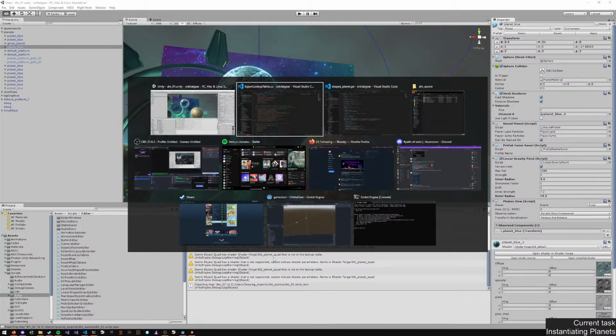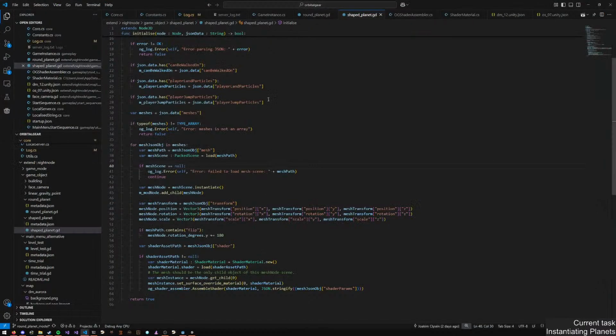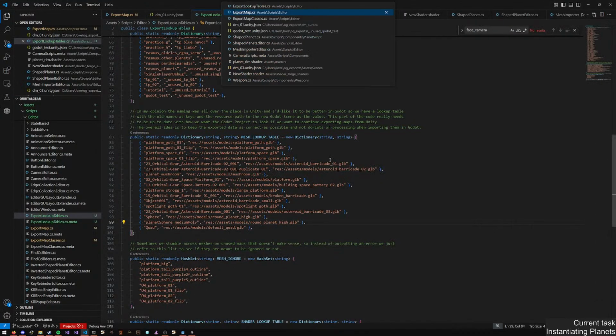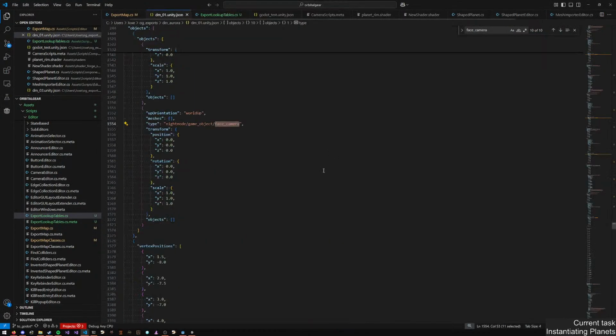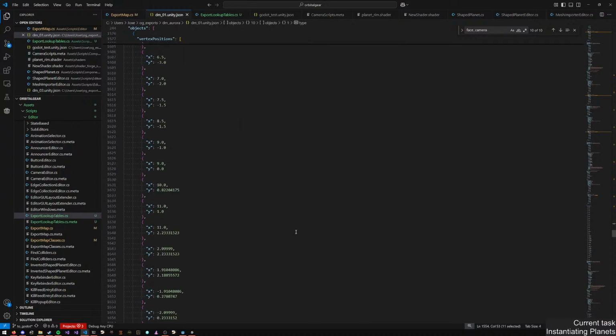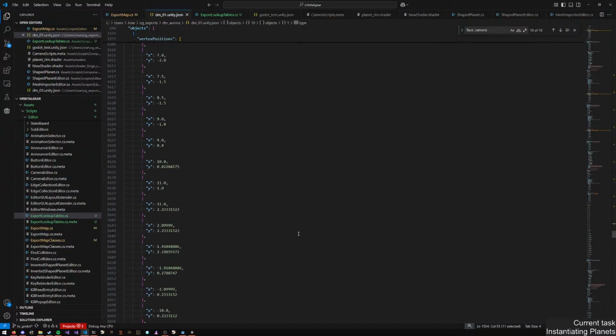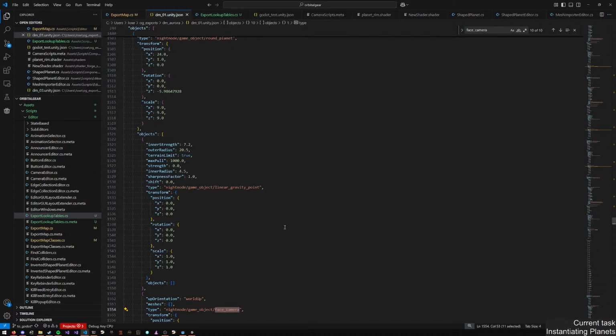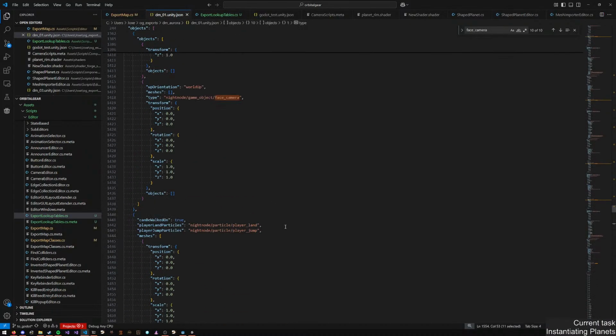Okay, let's take a look at face camera on things. Still no meshes. Why is that?